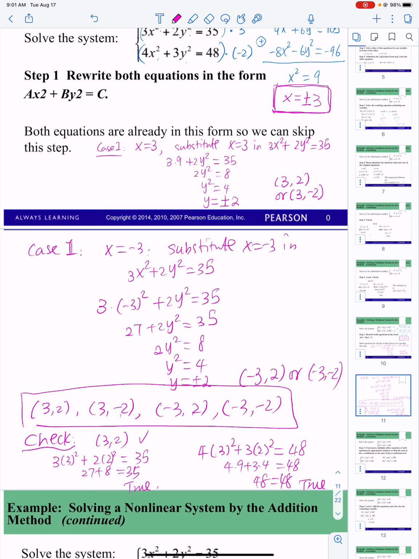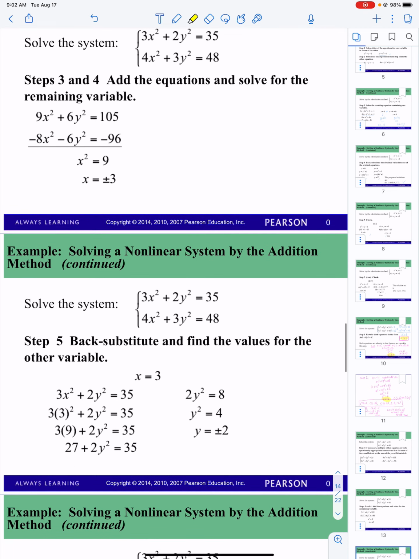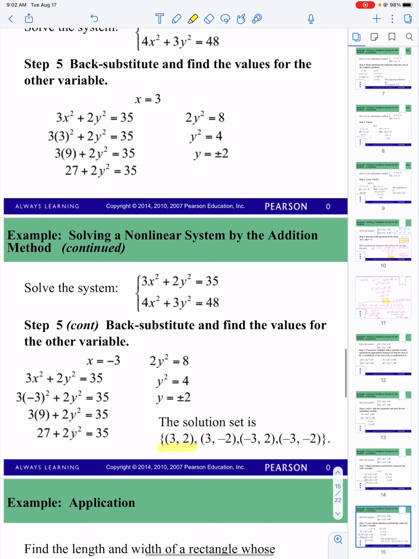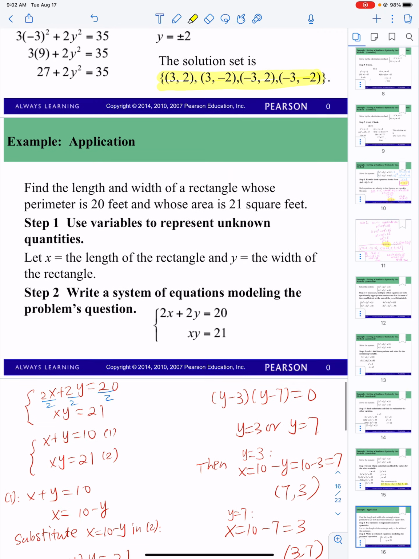What is the most important thing? Do not forget plus or minus. Okay, a lot of students will lose so many solutions because they forget plus or minus here. That's very important. Okay, in the book it's also following this thing.